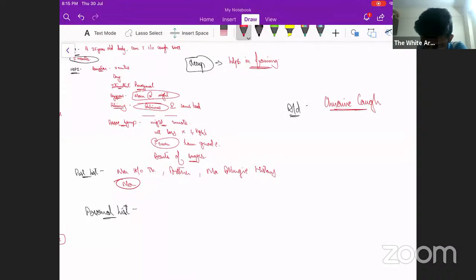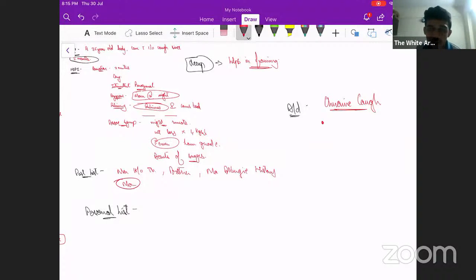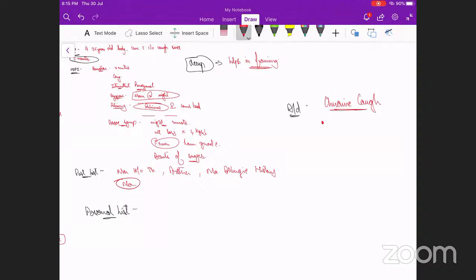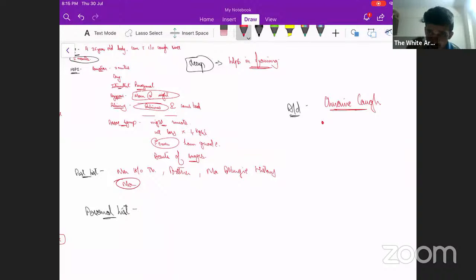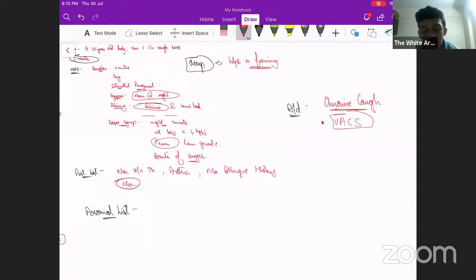So what do you think, Pawan? Infection. Infection usually won't last this long, so we can take upper respiratory tract infection. We can take post-nasal drip as the cause. There can be chronic rhinosinusitis or some middle ear pathology causing the post-nasal drip. This is the most important differential diagnosis since it is most common, so it will be on top of our list. It is presently named upper airway cough syndrome.